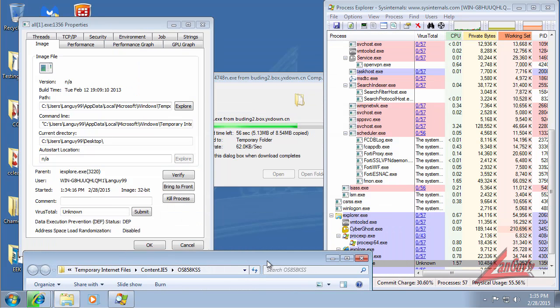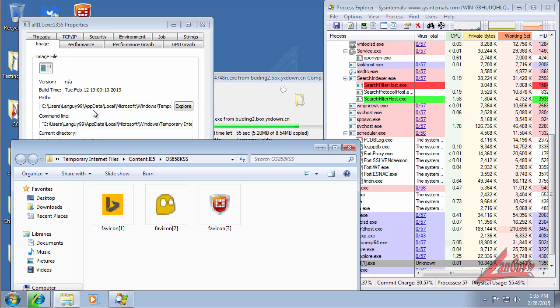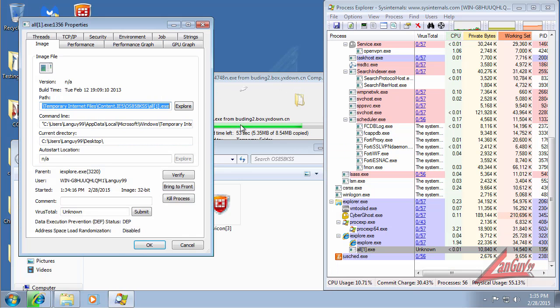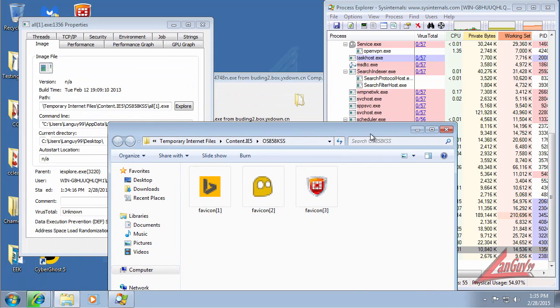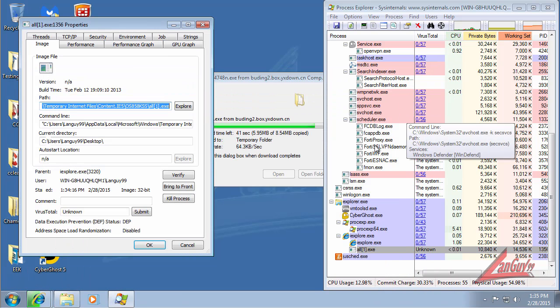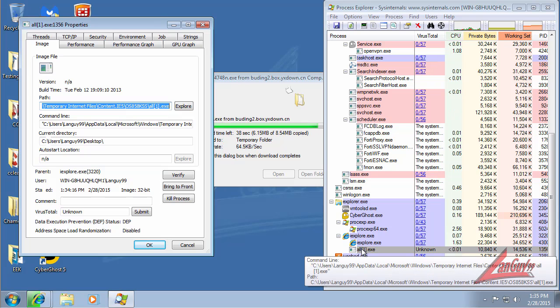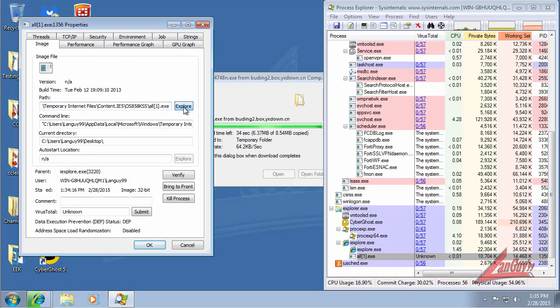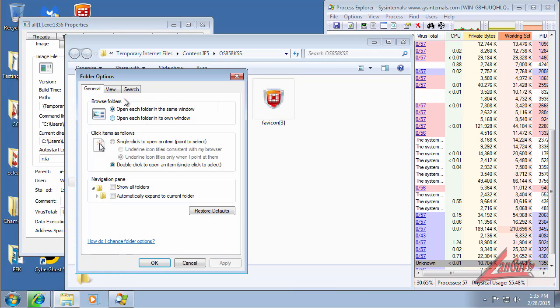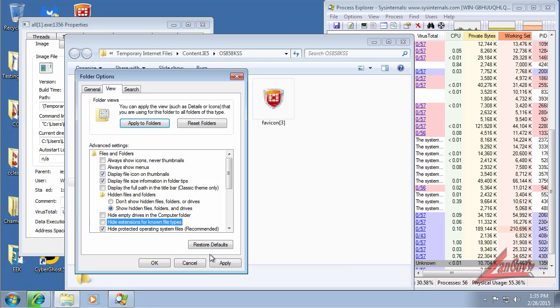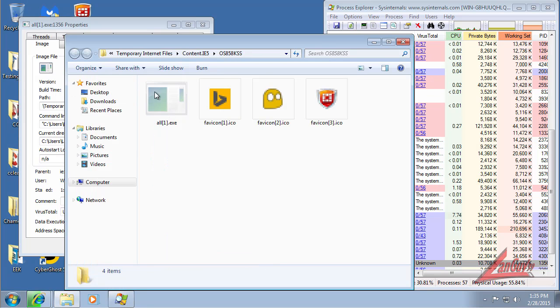Okay, so it was temporary internet files, all one. It's not here anymore. Interesting. It's probably either not there or it's hidden. Yeah, see, there it is.